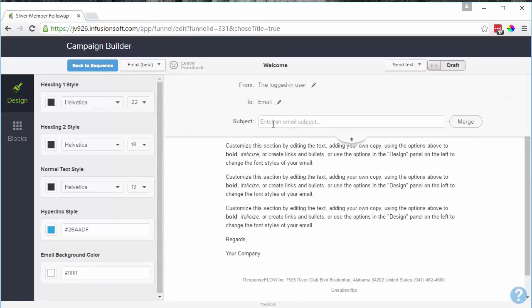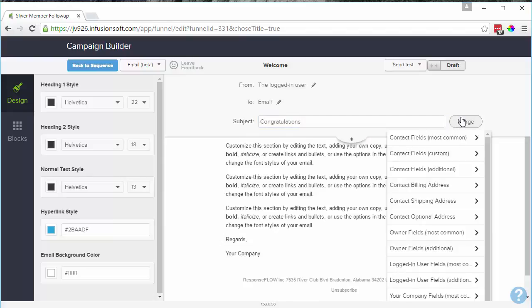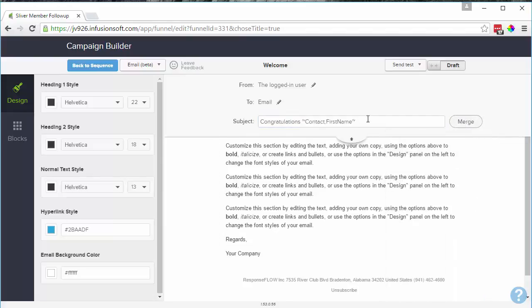In the subject line, let's put Congratulations and then use the merge field to add the first name of our customer. And then we'll finish out the subject line with your membership details.